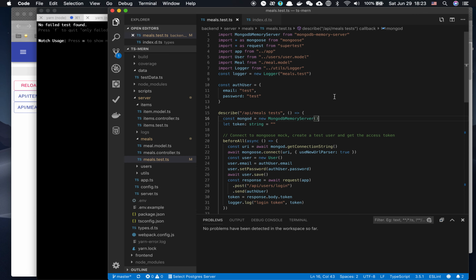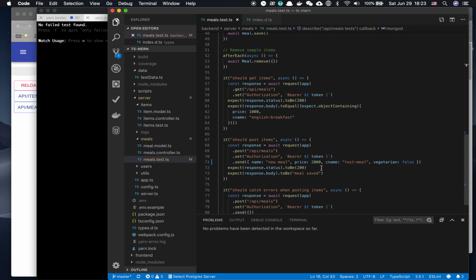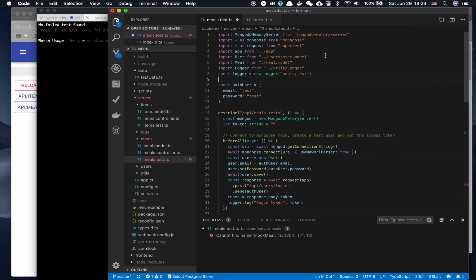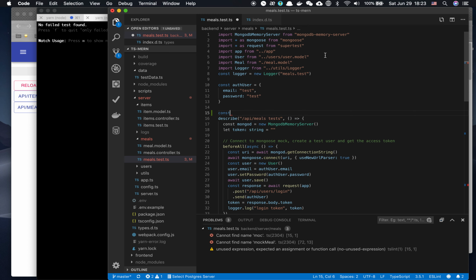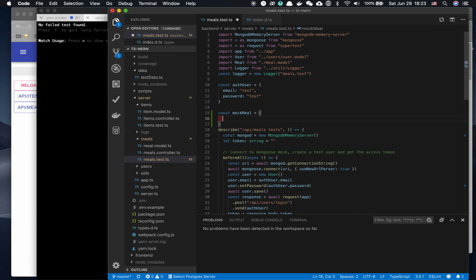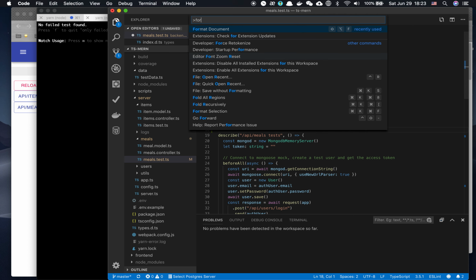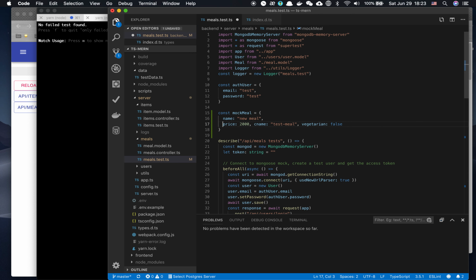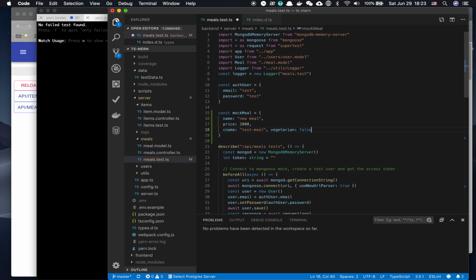So anyway, it looks like that test is now passing simply because of that, which should probably be brought out into a mock meal. Let me send that to that. Just like const mockMeal equals that. Now if I save, it's going to format new. Okay, I guess it doesn't know how to auto format TS at the moment.